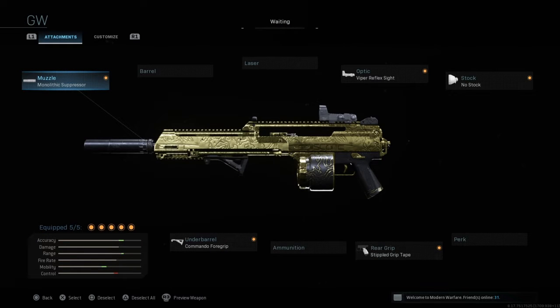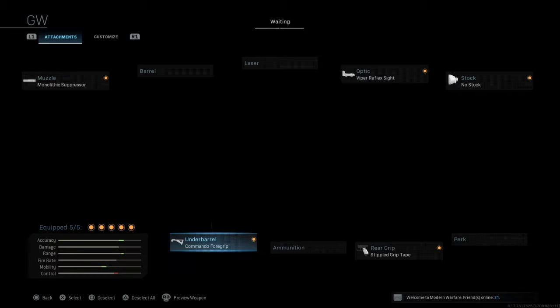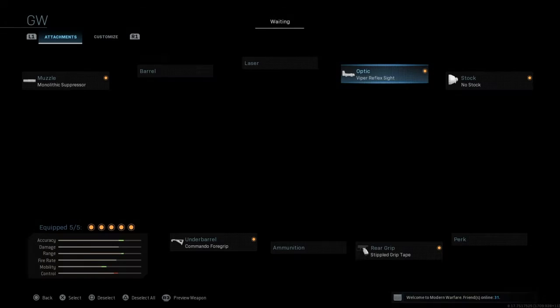HOLGER-26, man, very underrated LMG. The class setup that I've always found to be the most successful is a monolithic suppressor, the Commando foregrip, the Viper reflex sight, or really any reflex sight for that matter. The iron sights are kind of weird, but if you get used to them, maybe you can like it. I personally just like to throw a sight on it. It's a lot easier for me.